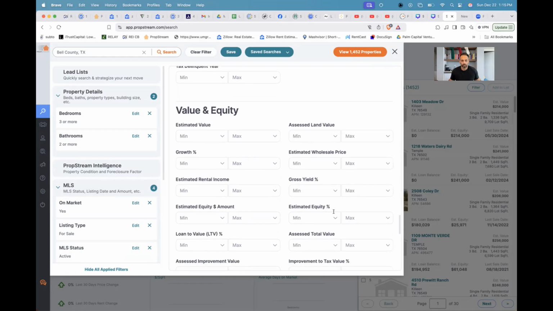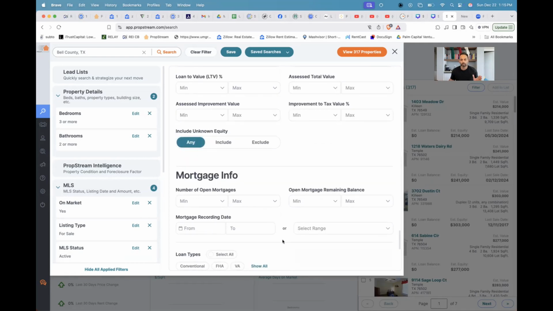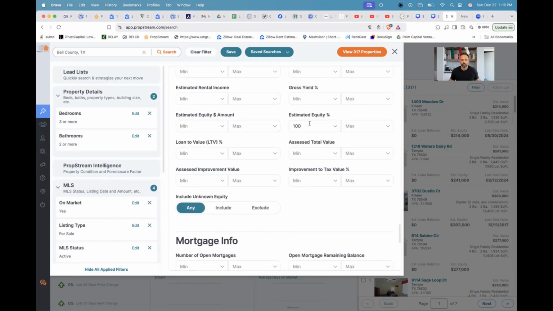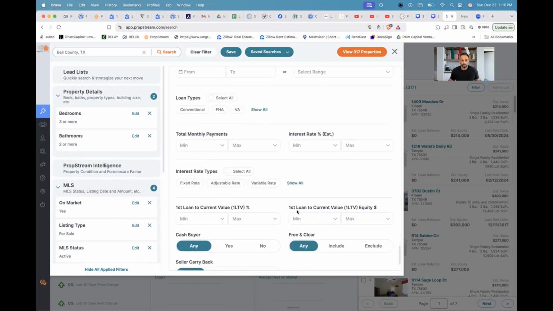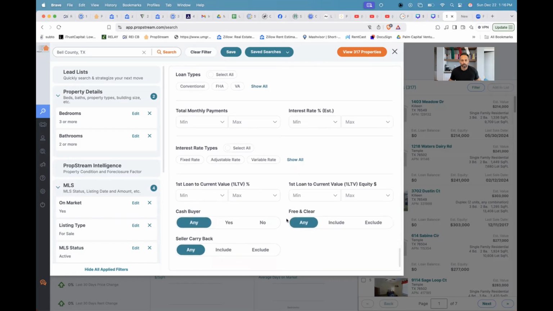Here is a super, super important field. Normally when I'm doing sub twos, creative deals, I have this on minimum. Now I'm going to do maximum, 100% equity. Okay. And that's the minimum. So that right there is essentially what's going to get you across the finish line as far as getting you a seller finance list. Mortgage information. We don't have a mortgage. Remember, this is 100% equity. I just nailed it right there. That's really the only thing that matters. This doesn't really matter. None of these matter. Interest rate doesn't matter, of course, we're only talking about on market and full equity. And that, believe it or not, is it.